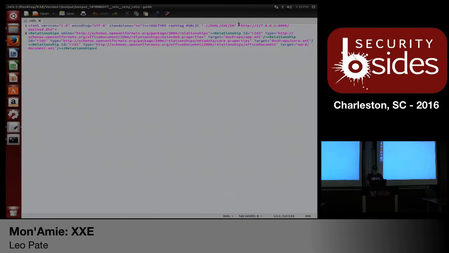Then we have public. Then this right here is essentially the OXML, so that's saying that we're going to exploit using this tool essentially. And in HTTP, this is our actual address. This is our callback, so this is where we're going to send whatever we find back to.